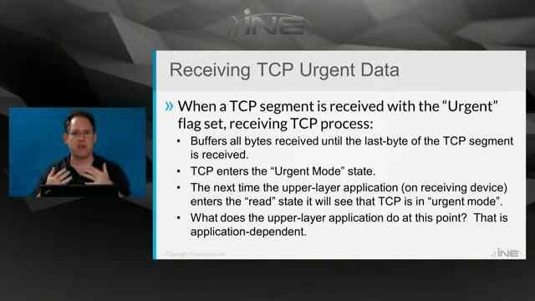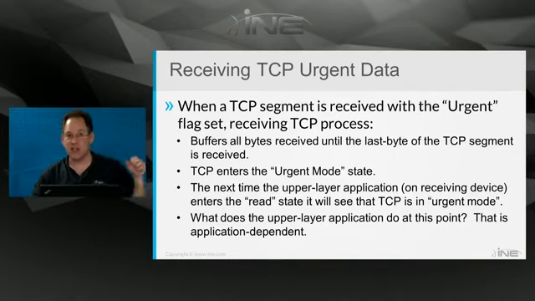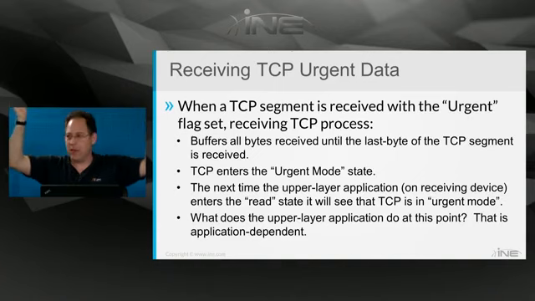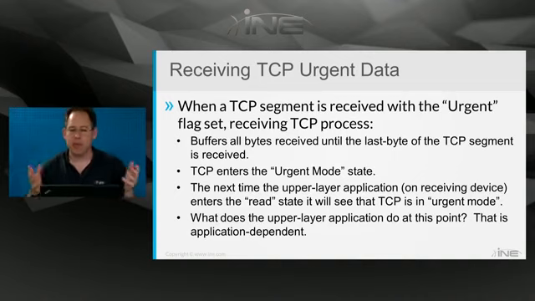And from the receiver's perspective, as far as the receiving TCP is concerned, the only thing it affects is he holds up this sign saying, I'm in urgent mode. And when the upper layer application sees that, it's up to the application to decide what he's going to do about it. So now, of course, if you're the application developer, it's wide open for you, right? I mean, maybe this is just one thing I thought of. I don't know if any application developers have actually done this or not.